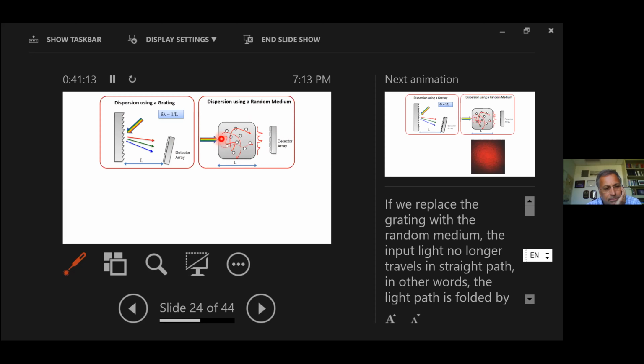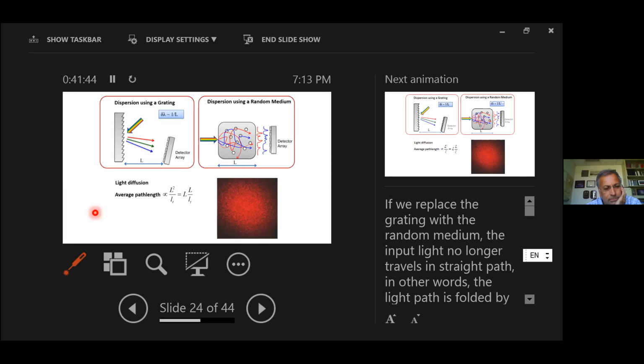And of course, light is not just going through with a single path. It can go through many different paths, and then they interfere, and that gives the speckle pattern. This speckle pattern will be different for different wavelengths, because it is formed by an interference effect, so it's really sensitive to the wavelengths. Therefore, the speckle pattern can be used as a fingerprint to recover the wavelengths of the input light.